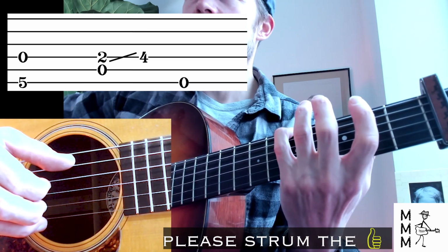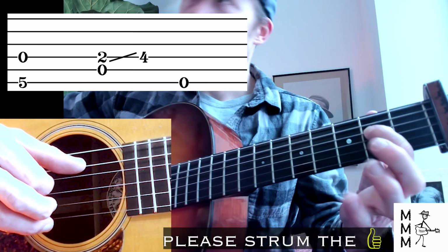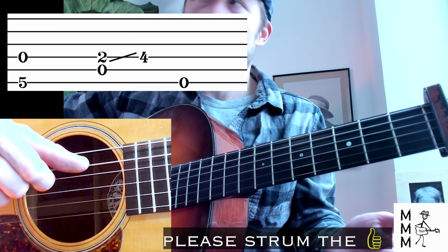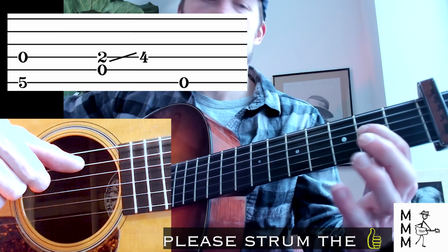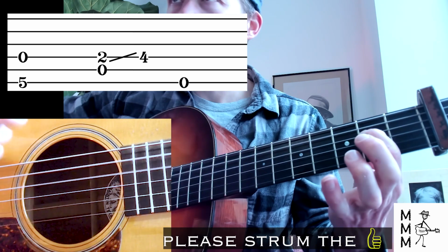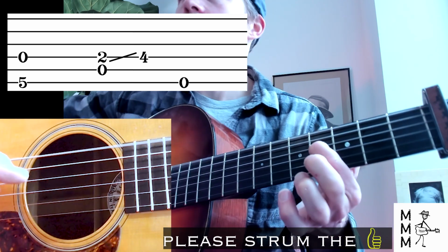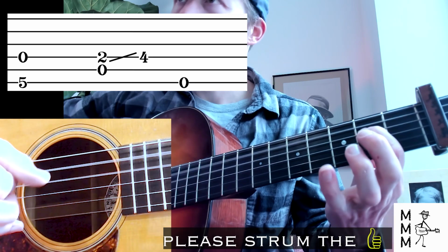And then this is cool. I'm gonna lift my pinky here and I'm pinching 5 and 4. I'm doing thumb and pointer, and I'm sliding from the 2nd fret on that D string up to the 4th. And then I'm hitting the 6th string. So 5 and 4.